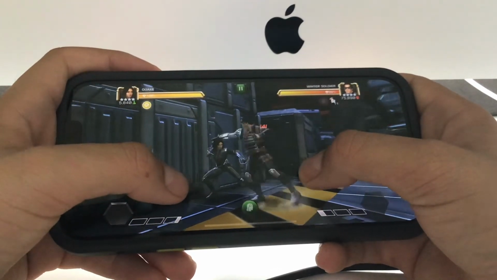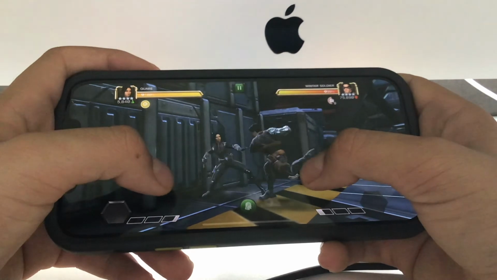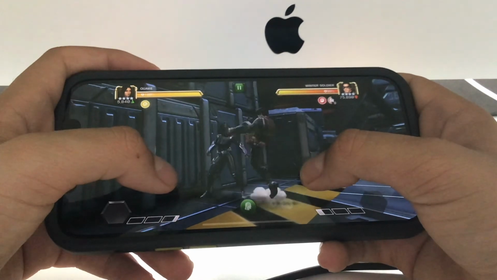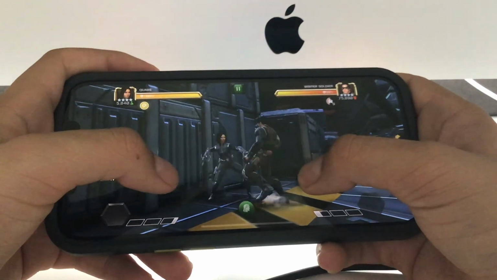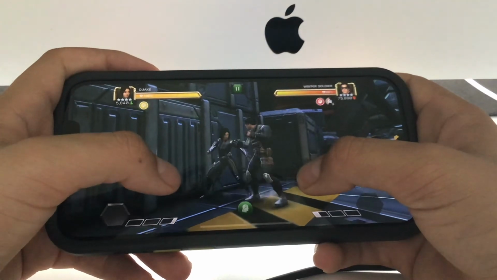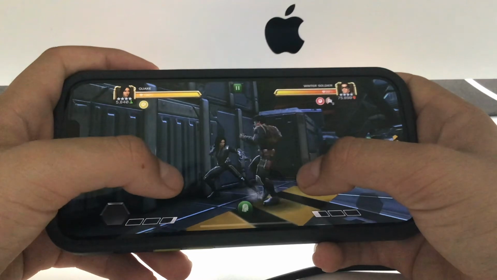Alright, let's have a look at it again. Here we can see, going in for his medium, I have my heavy attack held already, so I evade it, and then I hold it again. And it starts my next combo.